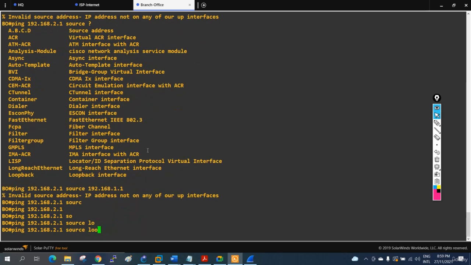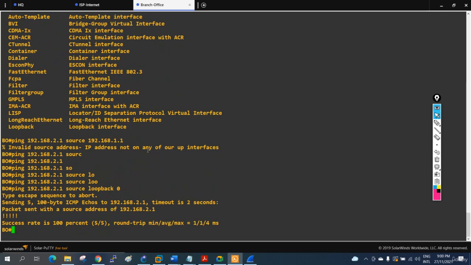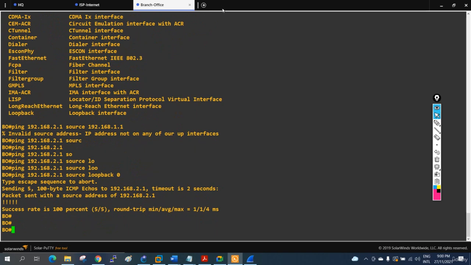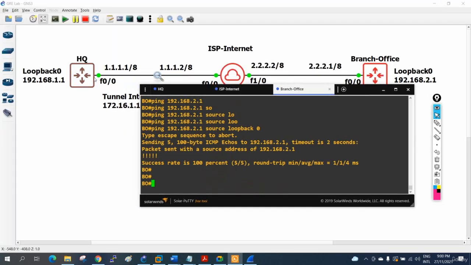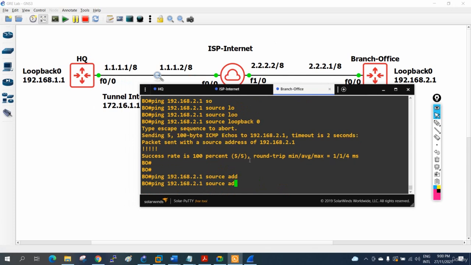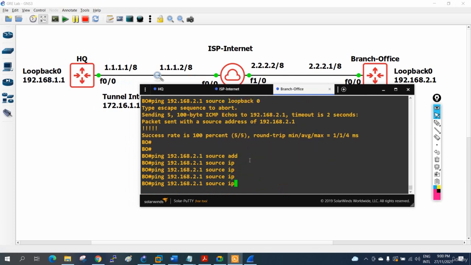Source loopback 0, this will work. If I am using loopback 0, it means the same thing, I am pinging from here. But there is one more command. If I want to ping directly from here, I can give source and then I can write the IP address also. IP source address or source IP. There is one command.